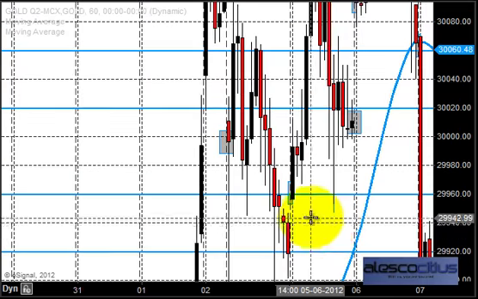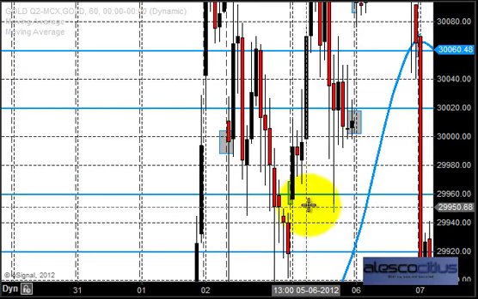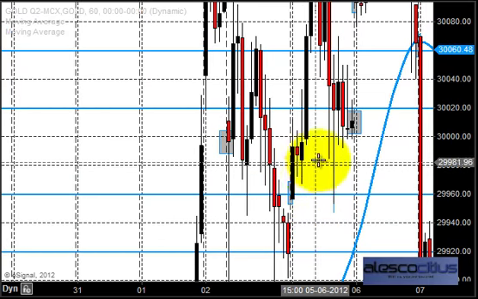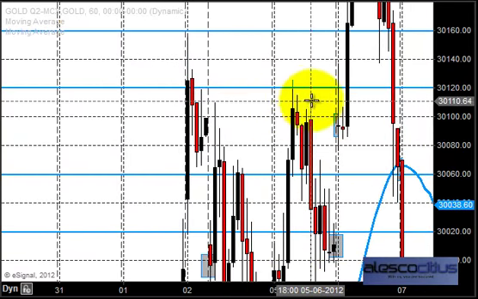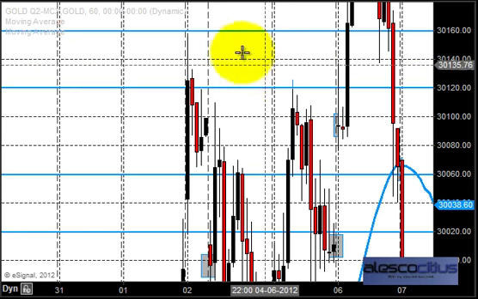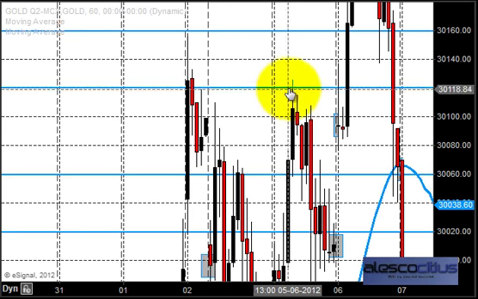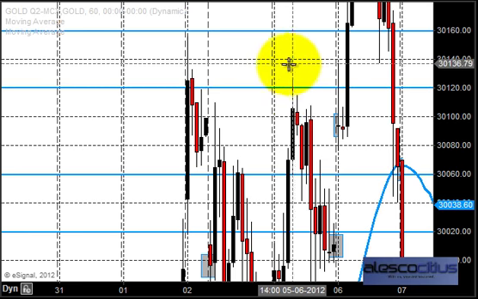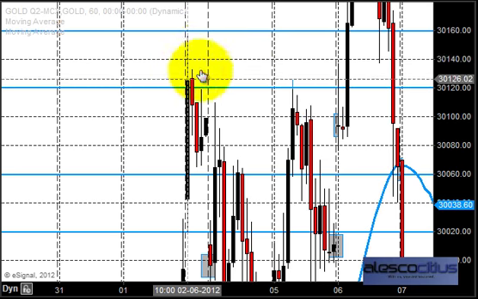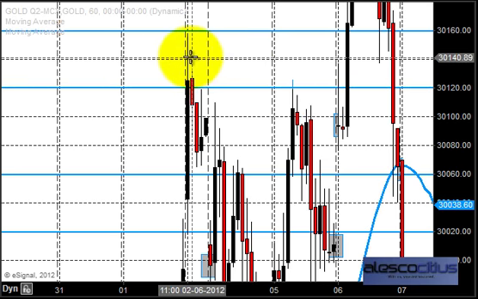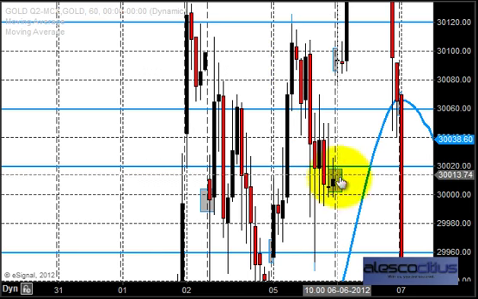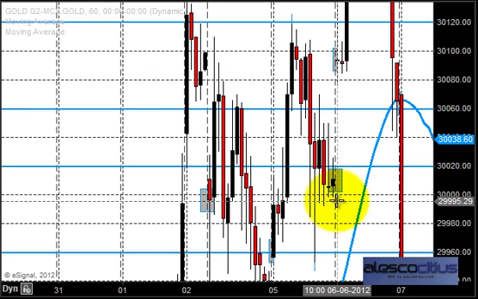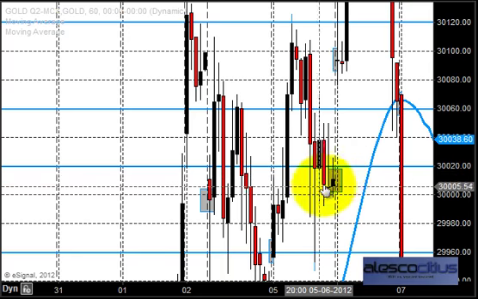29,920. On Tuesday, the price opened just above 29,960, stayed with the trend, and reached around 30,120. The important thing is that the price is struggling to stay above 30,120. You can see on Saturday the price also struggled to stay above this zone. So on Tuesday also, initially there was a good gain, and finally the market lost its momentum and closed near 30,000.